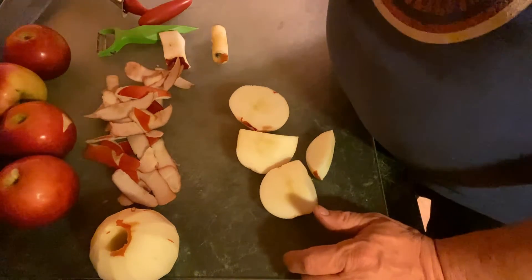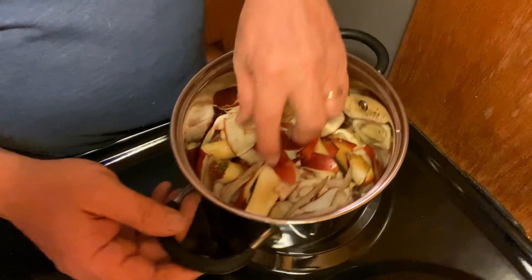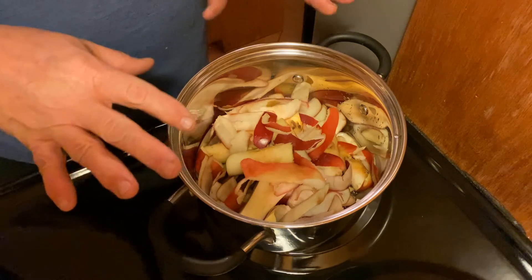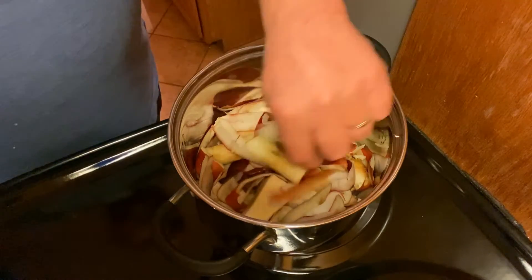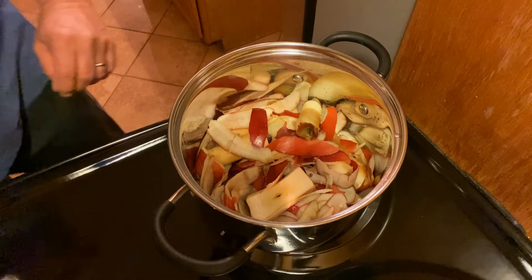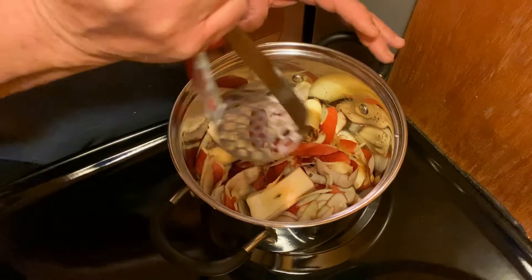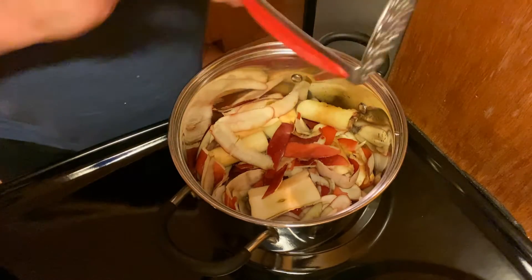I'm going to do the rest of these and we'll come back when I'm finished. Over here, I have a small pan with one cup of water, and I put my apple cores and peels in there. I'm going to turn that on and bring it to a boil, then cover it and let it simmer. I'm going to use a potato masher and start mushing all these cores and peels — getting them all mixed in there. We're not going to throw this into the applesauce, but you'll see at the end — it's got a little surprise to it.